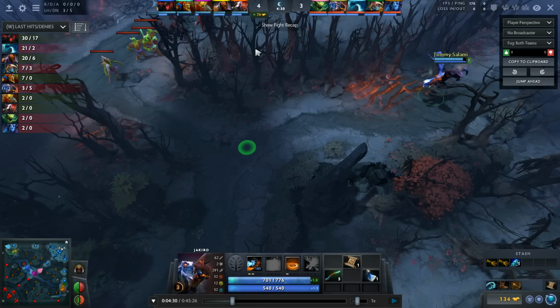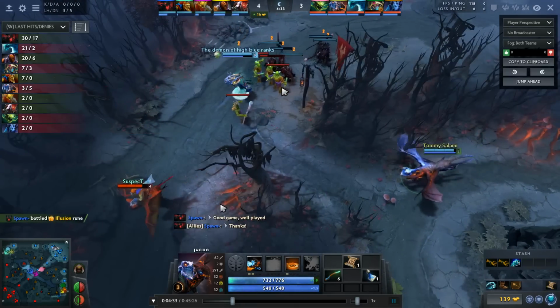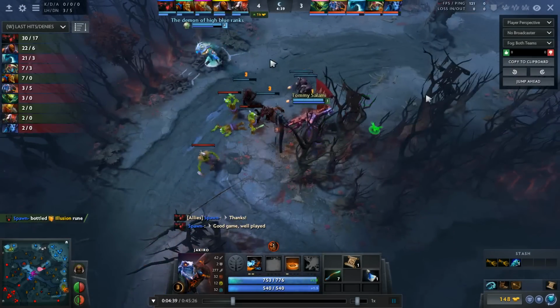You pick up a bounty rune at 5 minutes, it's 250 net worth for the team. 50 gold per person. But that gold is more valuable to your team as a whole than it is for you to even die for it. So if you want to go for a bounty rune, you got to go now. You got to look at the clock and say, oh, it's 4:30. I want to walk over there. I want to get that rune. And instead we're going to try to go for like this zoning the Bat Rider play.